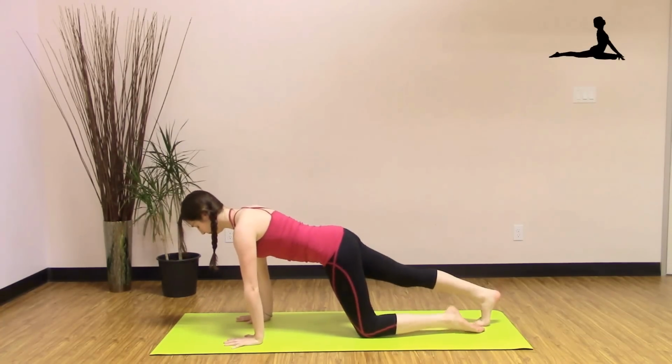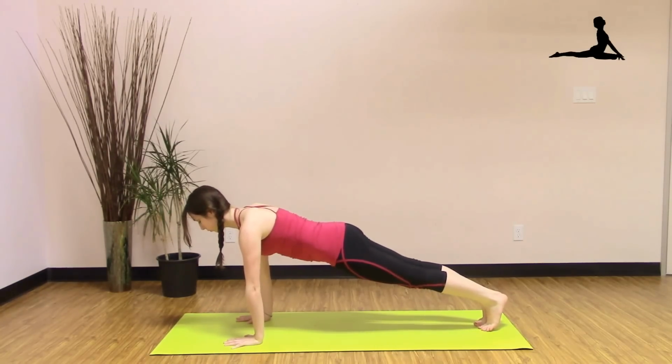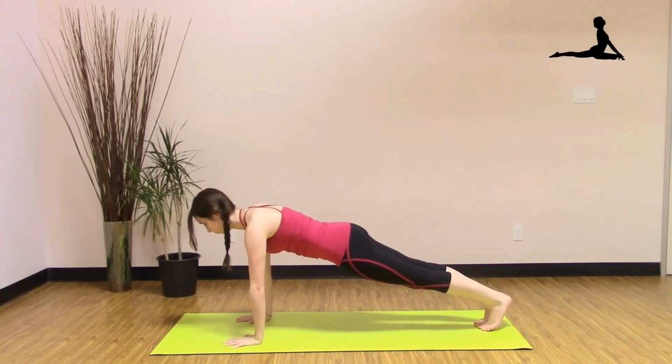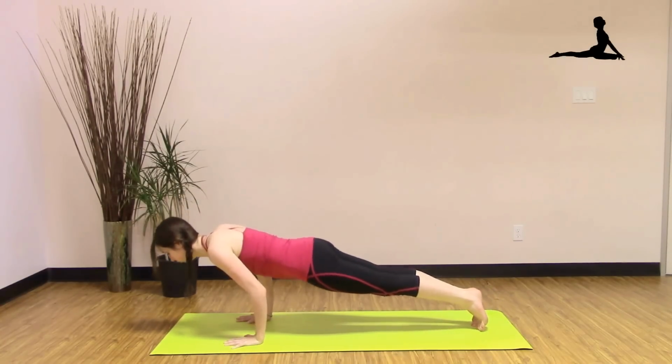And let's find our high push-up position, walking your feet back. Keep your shoulders over your wrists or maybe a couple inches past your wrists so that you're really high on the balls of your feet. Tailbone lengthening towards your heels. Find your breath. Try not to hold your breath here. Heart reaches forward. On an exhale, lower all the way down onto your belly.